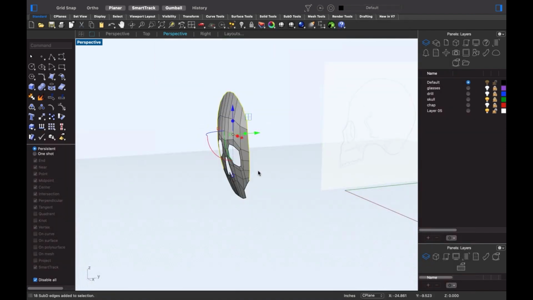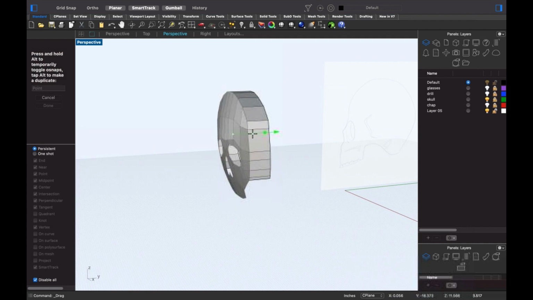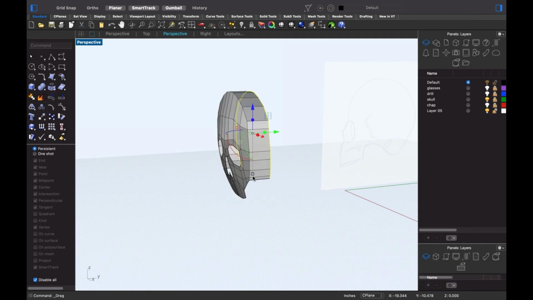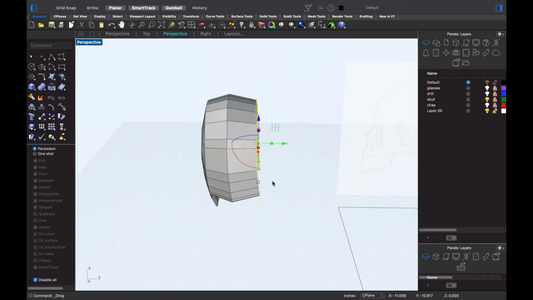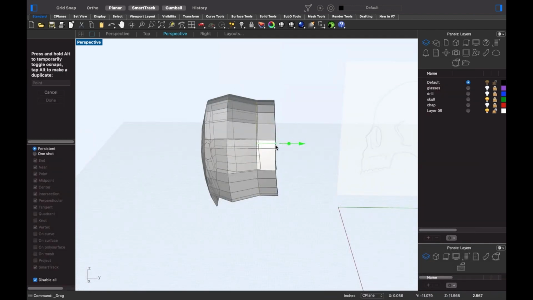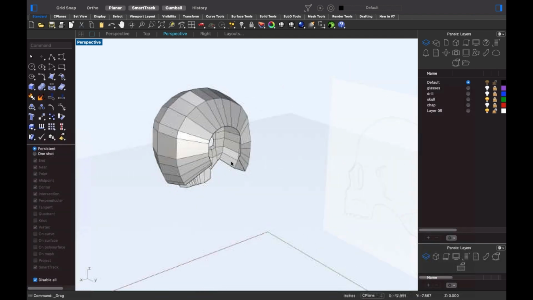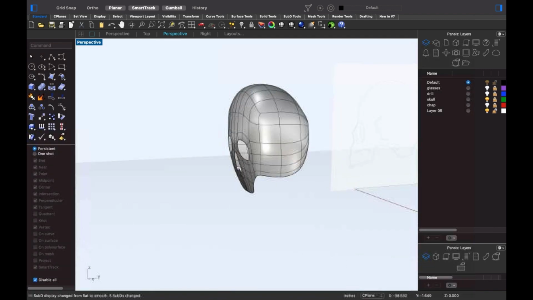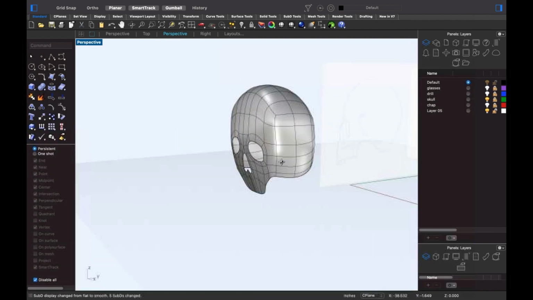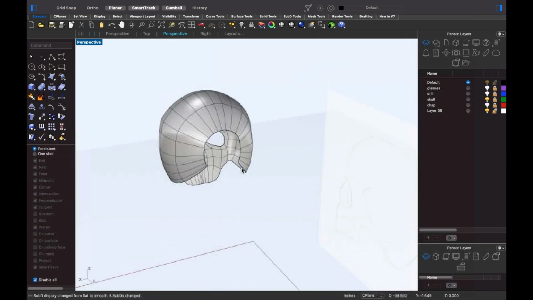All right, so there's a couple of ways I can add the rest of the form here. I can just grab this part and extrude it back, and I can Shift Command Scale, and then extrude back like that, Shift Command Scale, and then extrude back again, and Shift Command Scale, something like that, right? And that works. It's pretty nasty at this point, but it does work.